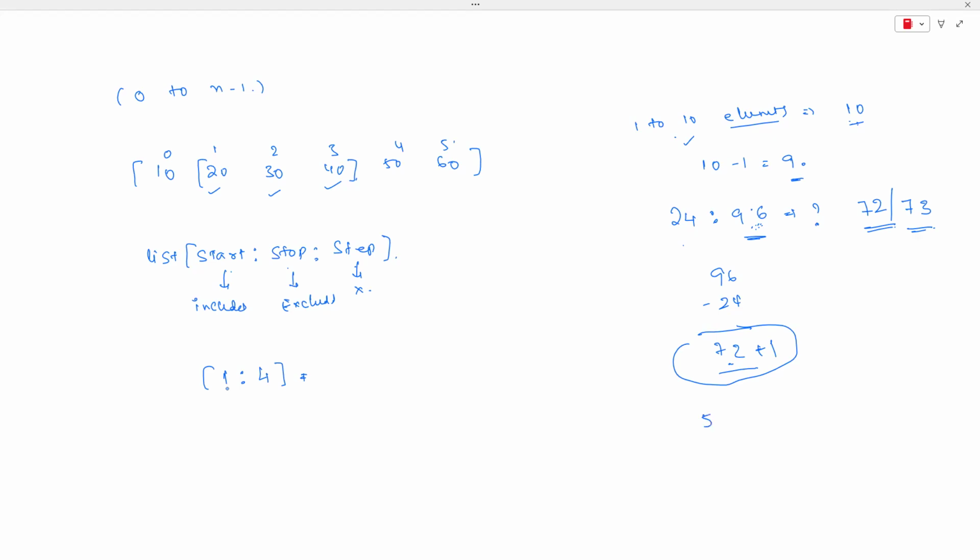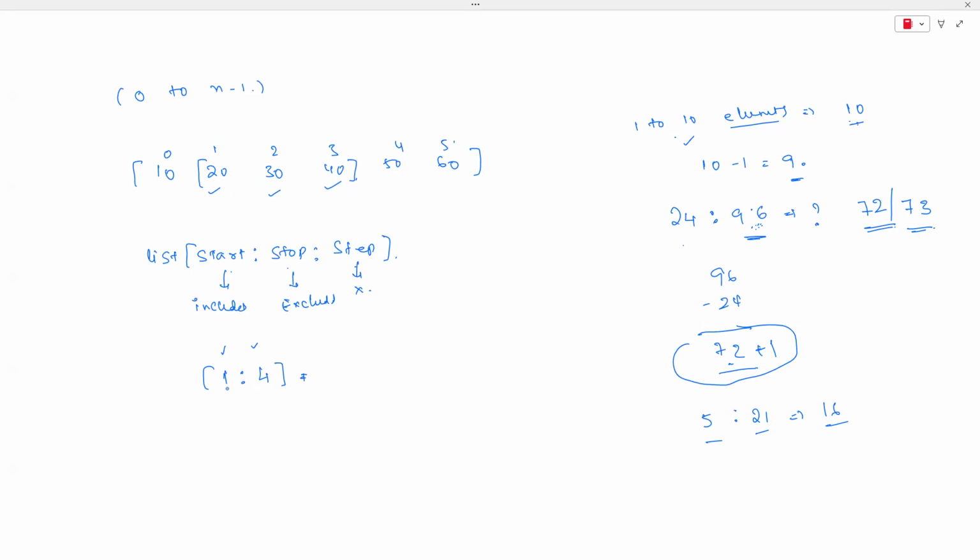If anybody asks you 5:21, how many elements are there? Direct calculation, guys. 21 minus 5, you are going to get 16 elements. That's it, so that is the reason. If it is including the 21st element, 17 elements will come. If it is not including that, we'll get only 16 elements, guys. That's why what is the starting and what is the ending, I told you.